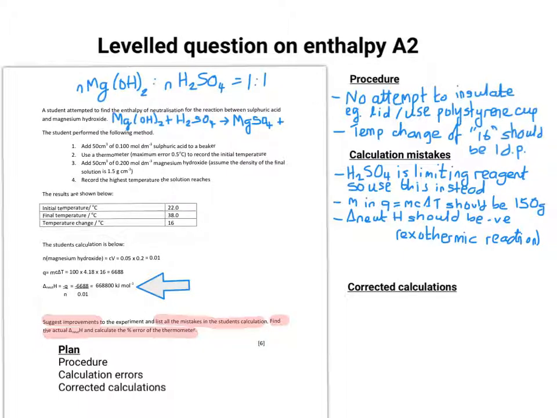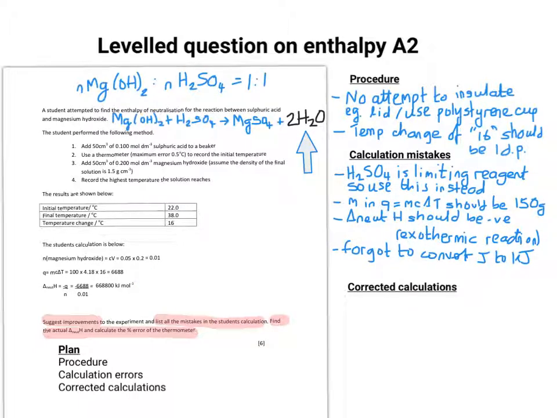So how do we know this is exothermic? If we look at the temperature change data, you can see that there's a rise in temperature, so therefore delta newt H, or delta H of any kind, should be negative in this particular case. Now they also forgot to convert joules to kilojoules because, as you know, the value that comes out of a Q equals mc delta T calculation is in joules, but a delta H value should be in kilojoules. So what they've done is they've written it as kilojoules, but haven't done the correct conversion.